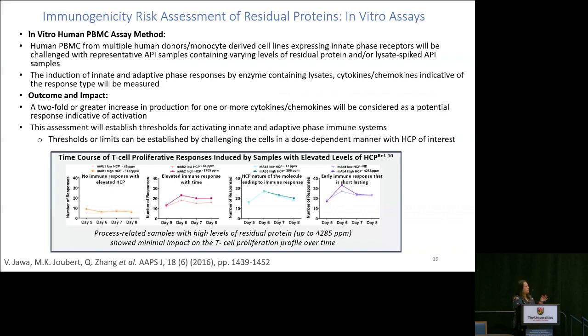So this is the study I mentioned. What we did was we took 4 different drug products. We took the in vitro human PBMC assay that we had developed in-house and asked the question, let's challenge these cells, collect the initial data for innate response based cytokines, and then follow the same product forward and look for adaptive phase immune responses. In a way, we kept the culture the same. We normalized whatever cells we added in the front and continued with that. And then if you look at the profiles, it's very interesting.